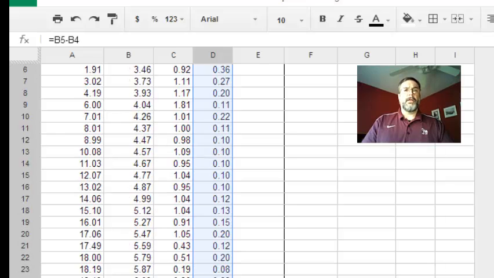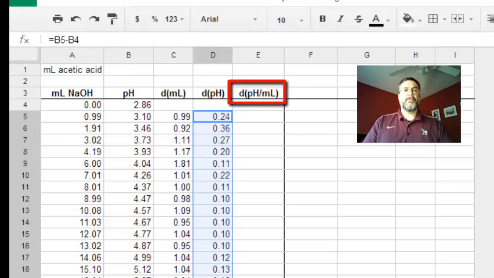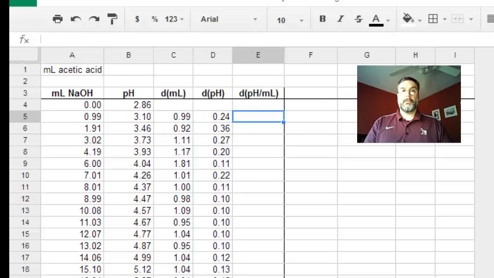Okay. Now, the third column that I've set up here says D pH over D ml, which if you distribute the D, not to be too technical about it, is basically the change in pH over the change in volume, which is the change in y over the change in x, which is slope. And since this is a curved line, the slope is going to be different for every interval that we do. But we'll just let Excel do all the work. So we just do equals, and it's going to be pH divided by volume. Hit enter, and then click and drag it all the way down.